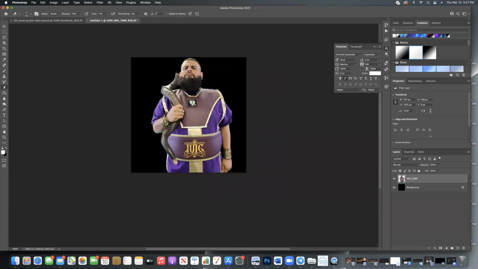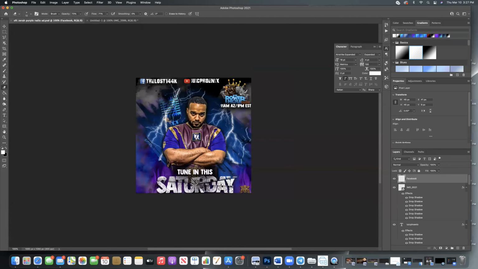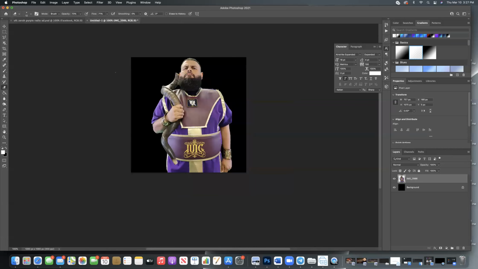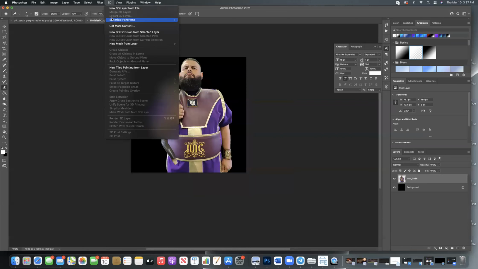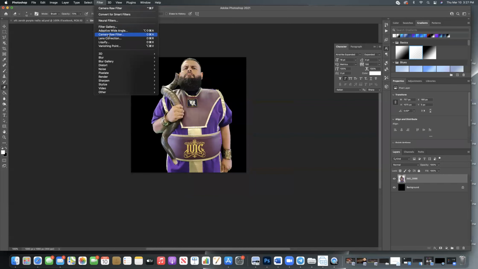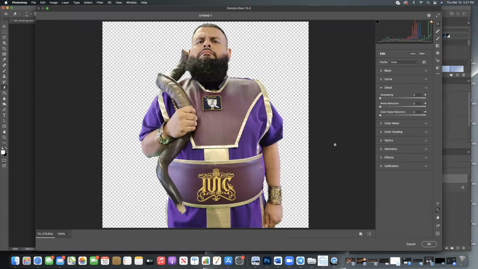So now I'm going to show you how I got this sharper look on the garment. I made the folds stand out. And it has more of an embossed look, if you will. This is one of the radio ads I recently did for Officers Arrive for the radio show in Phoenix. So this one I'm gonna use the same steps that I did to do that image. So you're gonna make sure the layer is selected, go to the top and click on filter and click camera raw filter.